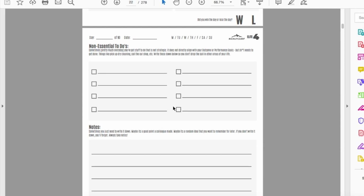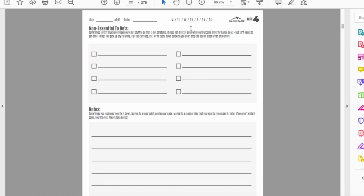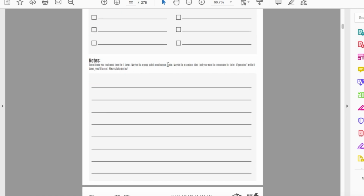And then also on the next page, again, it's going to be day 1 and same date here, we have our non-essential to-dos. So again, these are things that may not tie directly to your goals, but they're things that need to get done for the day. Like, I don't want to forget that I need to pick up the kids from daycare today, or things like that. And then we have a note section. So it's always a good idea to have some type of blank sheet of paper where you can just jot ideas down as they come to you throughout the day, or maybe something that a colleague says to you. But just to have this spot here just to jot down some notes for you.